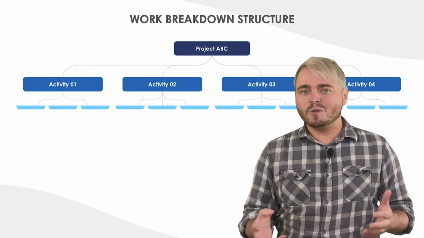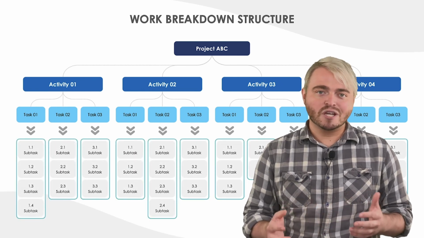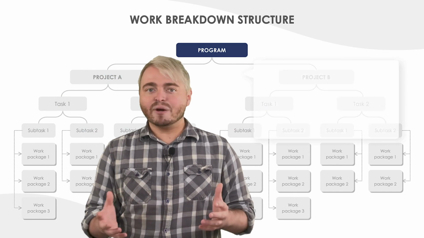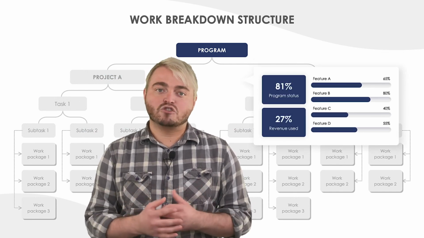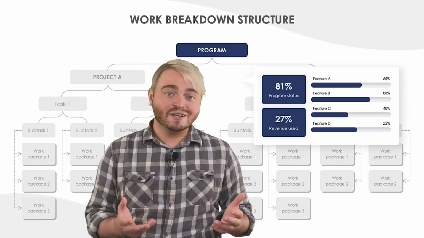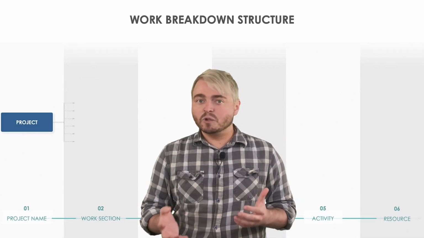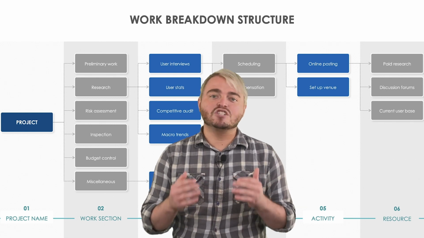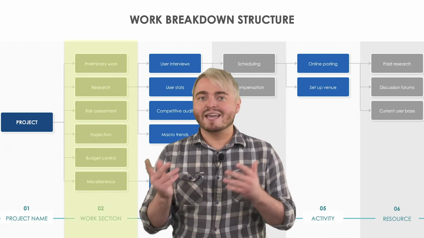The traditional WBS applies a hierarchical approach to project activities to help you prioritize tasks. Elaborate on key activities with a mini progress tracker to hone in on additional details across tasks. A deliverable approach WBS zooms in on what resources are needed for each deliverable across work sections and activities.